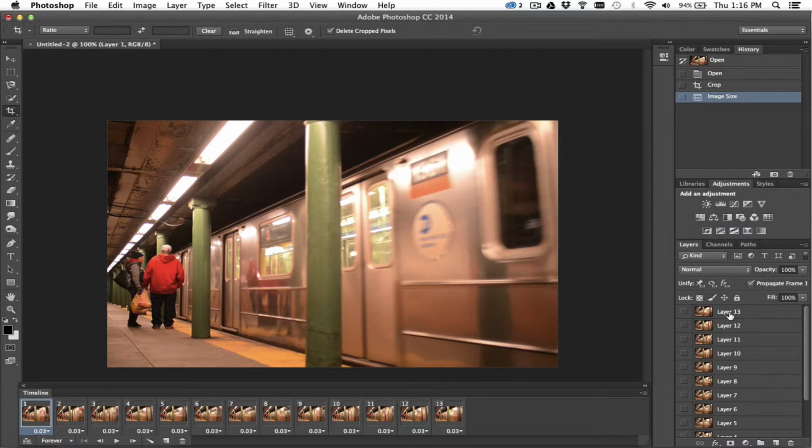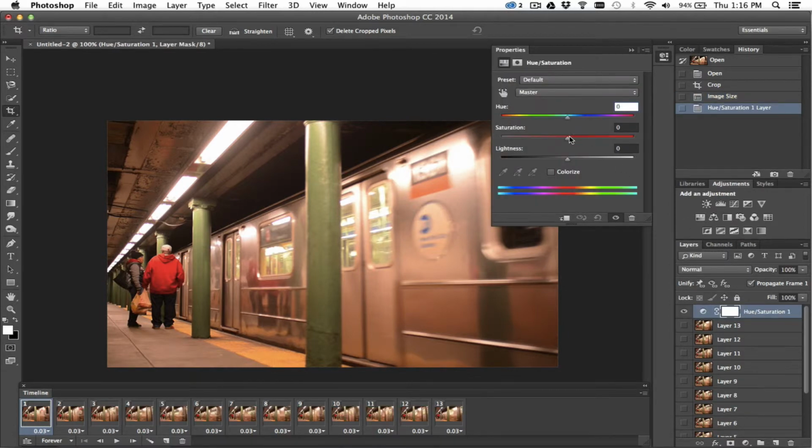Now, I need to make sure you're at the top of the stack and the first frame if you want this mask to affect every frame. So I'm at the first frame here. I'm going to click the 13th frame. They're reversed. We talked about this in previous videos. And now I'm basically going to desaturate this image a little bit. And I like that red color in the hoodie. So I don't want to desaturate all the way to black and white, but I'm going to cut some of the color just to make it a little bit more interesting.